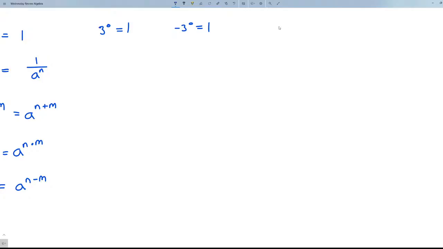So you could have, for example, something along the lines of 3 to the second times a to the 0. What this is actually saying is 3 squared times a to the 0, which I'm going to have to write on a new line. I apologize. Let's just write that right below. So a to the 0 is going to be 1, and 3 squared is still going to be 3 squared, which is 9. So in this case, the answer when we simplify this expression would be 9. The whole thing would not be 1.